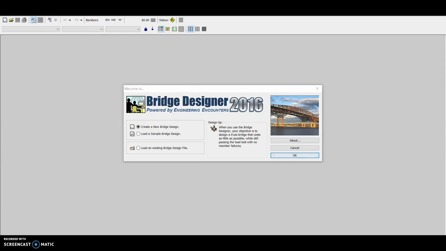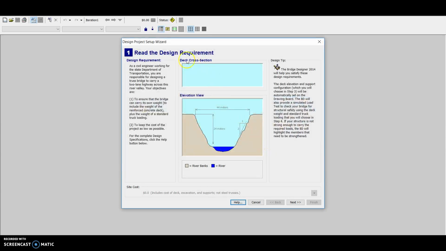So the first thing you will find when you launch the program is this particular window. We'll just create a new bridge with a design. The program is going to take us through a series of options to decide. It doesn't really matter at this point which one we are going to do.